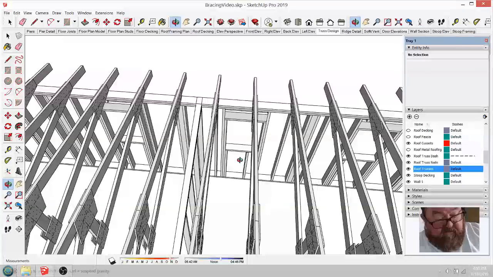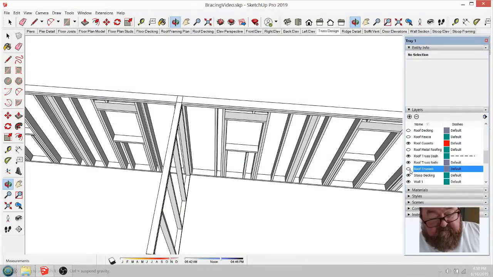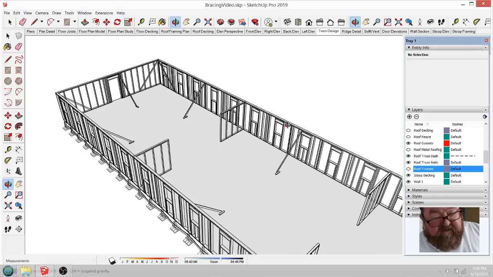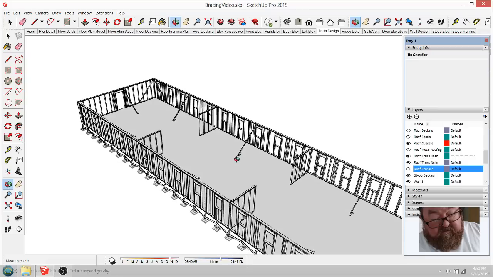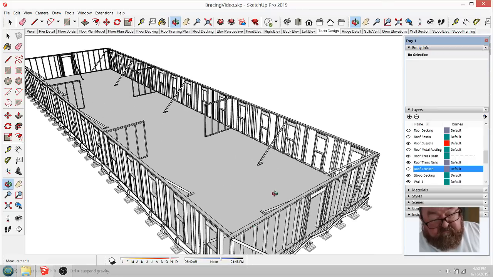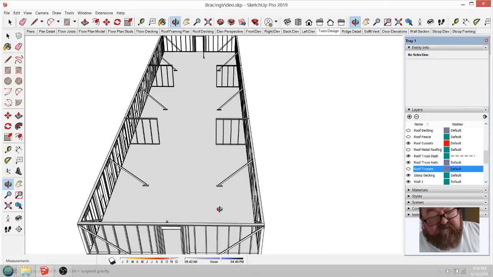I'm going to put that wall back just for the fun of it, and I'm going to turn my trusses off. Okay. So now you've got all 4 of your shear walls framed up, right? But now here's the rule on this, okay? Once you start, you want to plan this out.